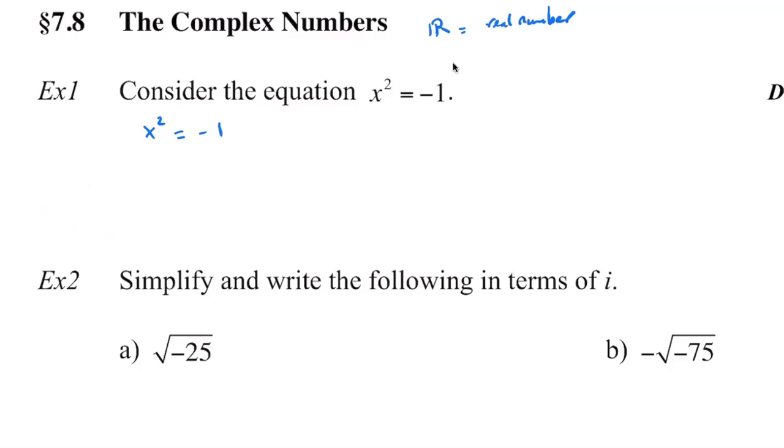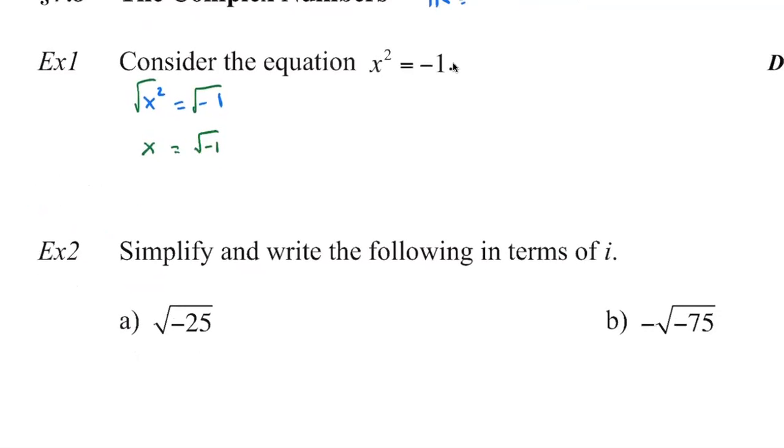So what happened with this type of equation is mathematicians decided, okay, what if we go further and isolate the x using the square root? I want to square root both sides, and I get this here. Well, square root of -1, we don't know what that is. So this is not a real number, so we define what this number is.